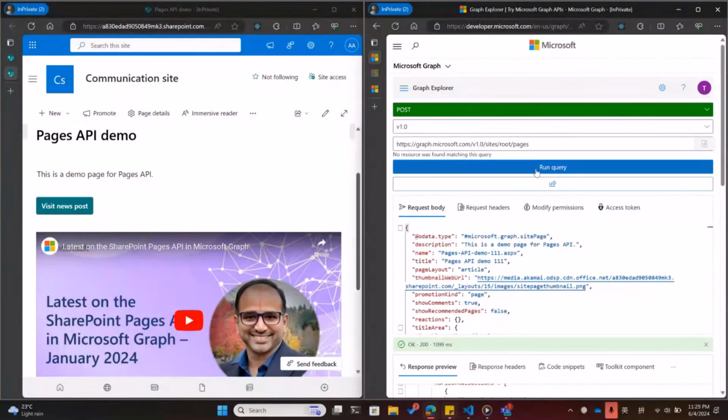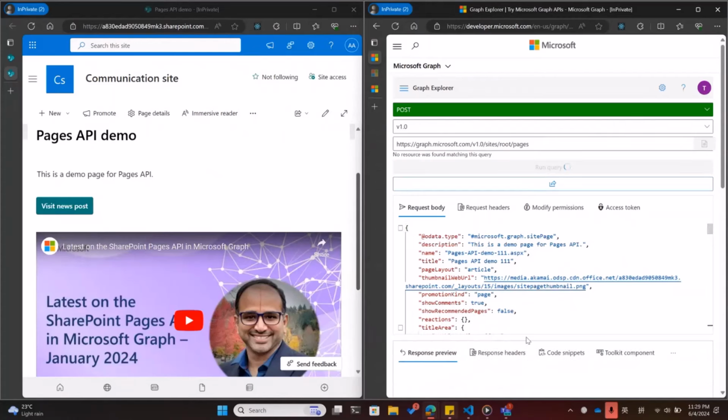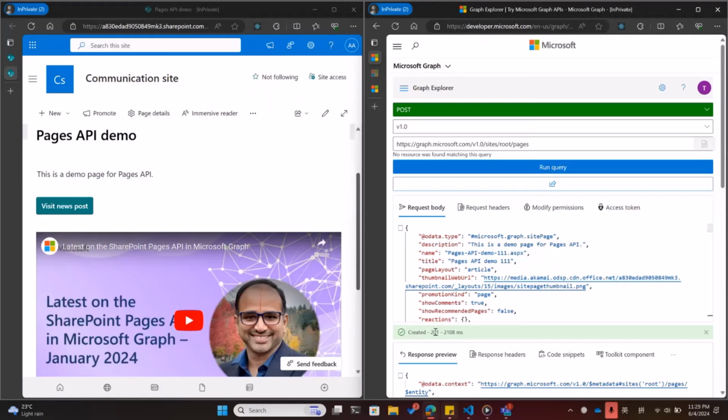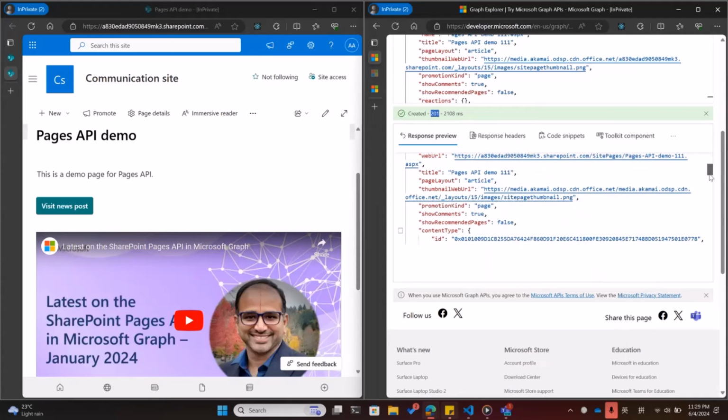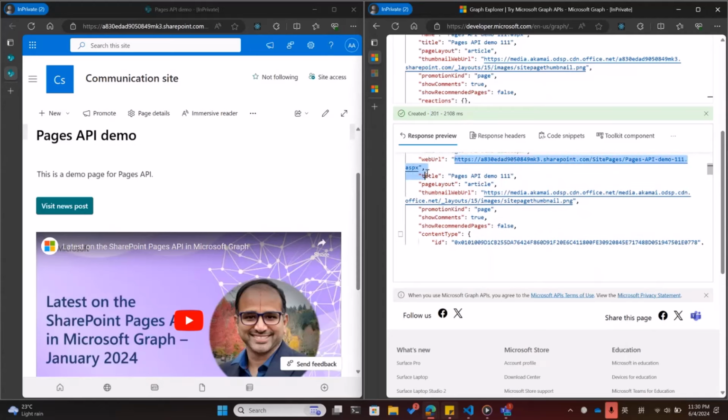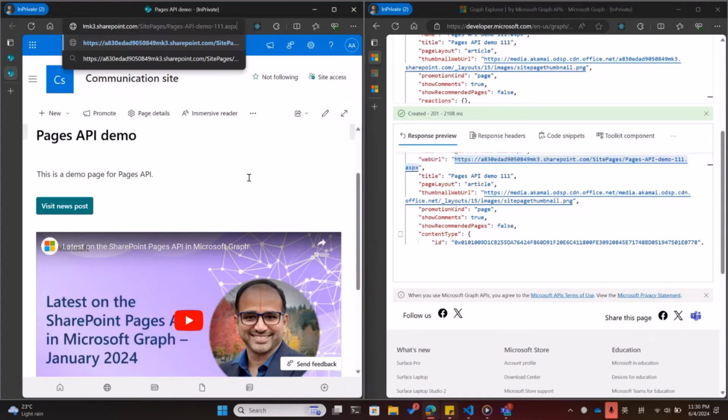So let's post this request. You can see a 201 as the return code, and we will find this new page. Here's the link. Copy, paste.